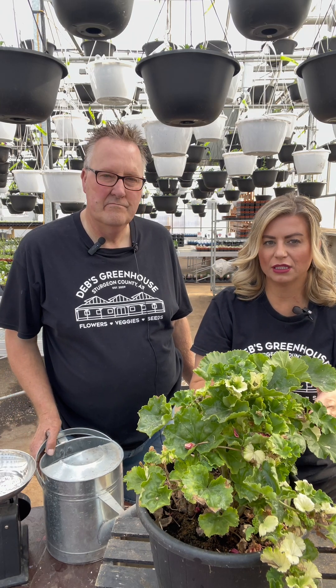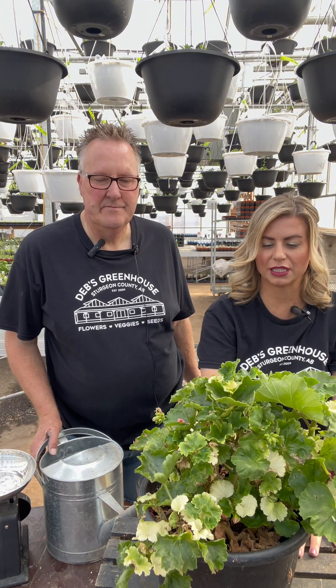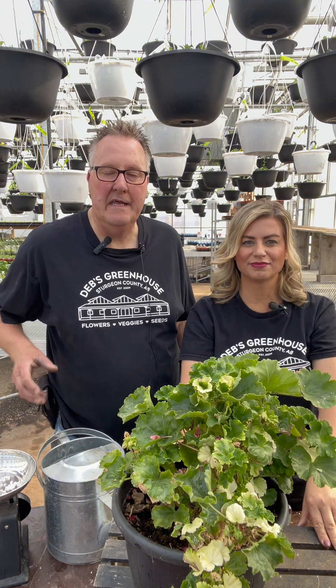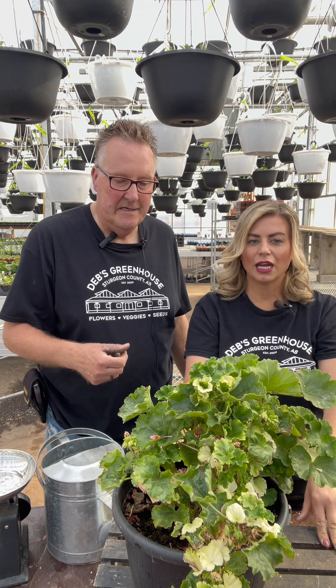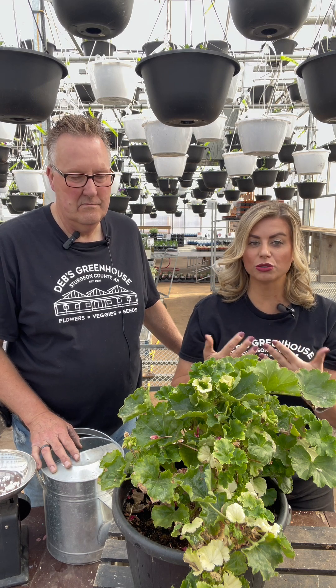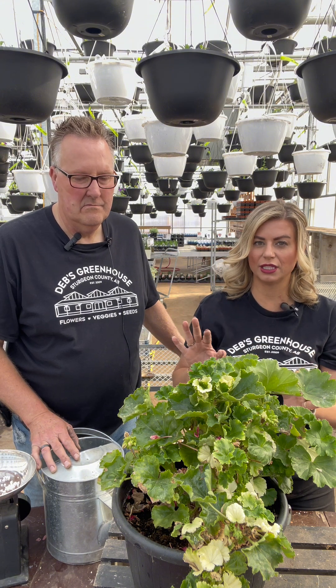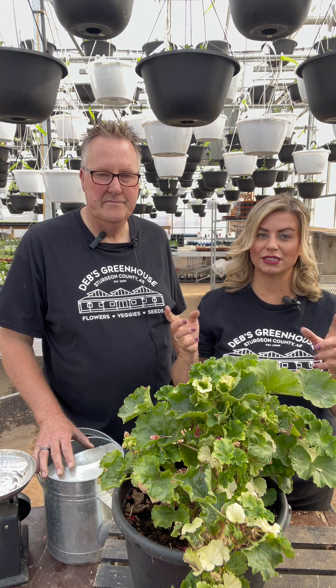Often it's believed to be a nitrogen or low fertilizer issue, but the missing element is calcium nitrate when the leaf turns white — just like this. So this geranium is a perfect example. This is one I overwintered — one of my tulip or popcorn geraniums. I had it all winter in the greenhouse store and it was nice and green all winter. It wasn't until I actually brought it out into the sun and we started getting a lot of growth that I could see the deficiency.